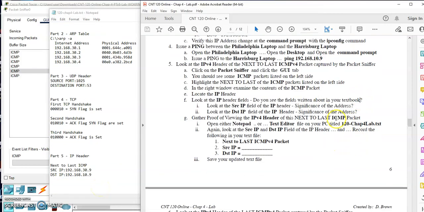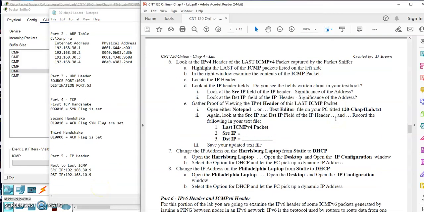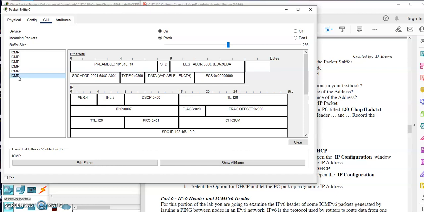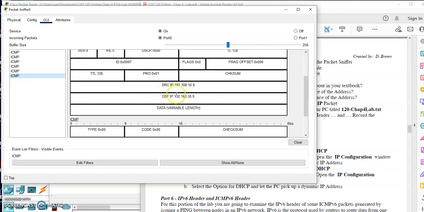Okay. What we're going to do now is scroll to the last ICMP packet that's here. And what we should see is these two flip-flop, because ICMP or pings work as a request and a reply. I request the information and a reply comes back. That's the process. So if I look at this last ICMP packet, scroll down here, I should see these flip-flop.